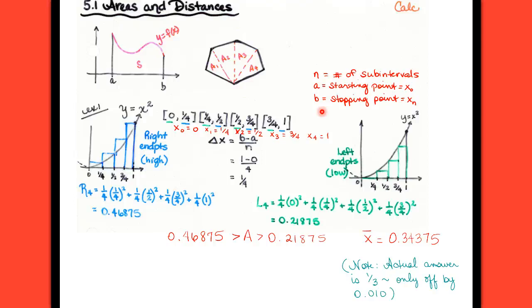So look there on page 314 in your textbook. They show you the diagrams that we have here where we did left endpoints with 4 subintervals and we did right endpoints with 4 subintervals. We're going to abbreviate that R4 and L4. Okay, so R and L for right and left, and the subscript 4 will tell me the number of subintervals I used. If you go over to page 315, they show you what would happen if we used 8 rectangles instead. What if we did L8 and R8 instead?